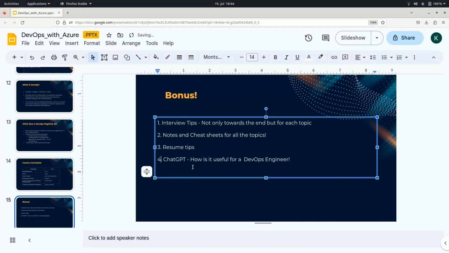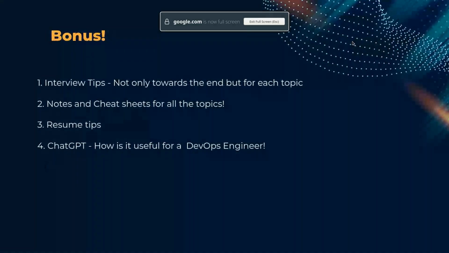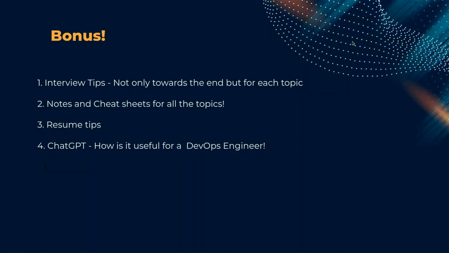Okay, and everyone is talking about ChatGPT. What is it? It's a simple language model which will help you to get answers. As a DevOps engineer, I'm using ChatGPT in my everyday life. At least once a day, I ask ChatGPT some question, some code. I ask it to write some code for me. So I will also tell you how you can use ChatGPT in your practice, and also later when you join as a DevOps engineer. I'll show you how to use ChatGPT in our DevOps role.